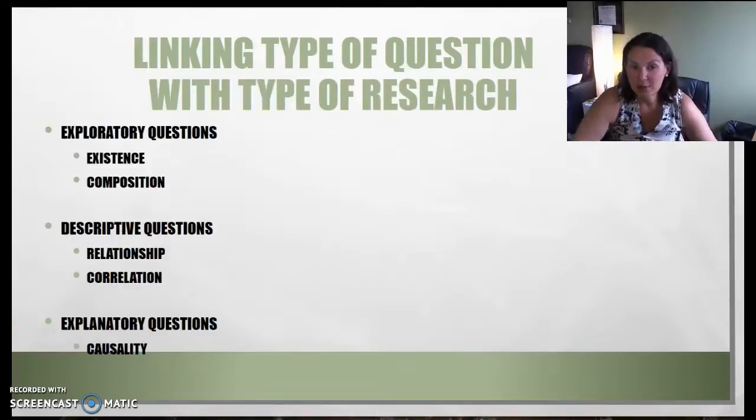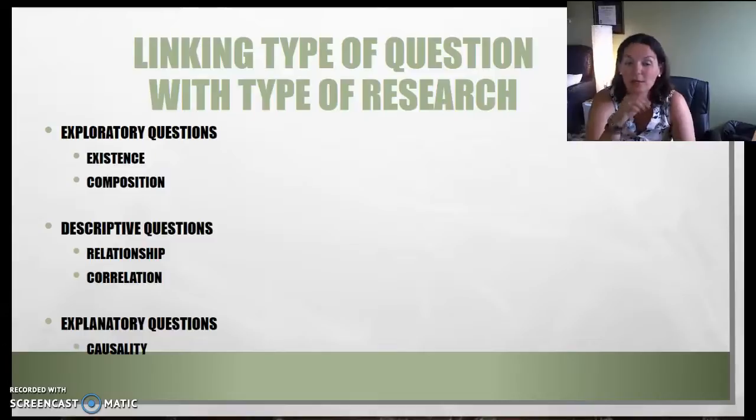So how does that link to research questions? Well, exploratory questions, those qualitative kind of questions, are what we call existence questions or composition questions. Versus causality, as you can see down there on the bottom. We are going to, in a future module, talk a lot more about the difference between causality and correlation. Correlation, you see, shows up there in the middle because finding a correlation is about proving whether there's a relationship between two variables. Not necessarily X causes Y, but there's a relationship there, and that's about descriptive questions.